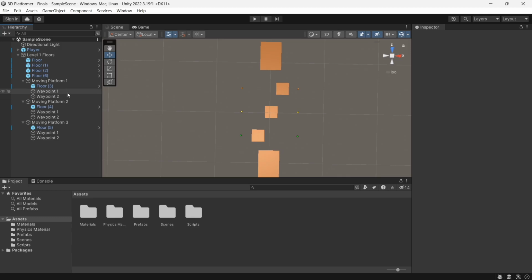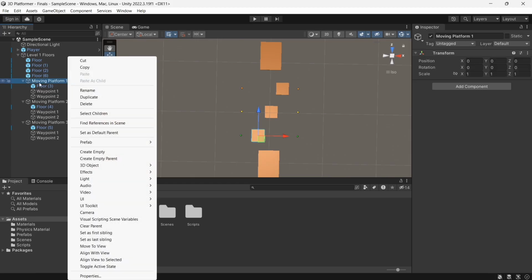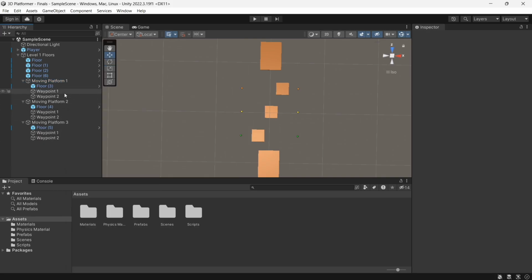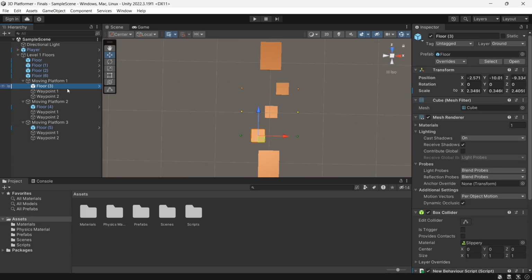So how do we set waypoints? First, you right click the moving platform parent and then create empty. And then from there, you name it waypoint 1 and 2. To get the location for waypoint 1 and 2, you simply click the floor that you want to move and then right click on transform.